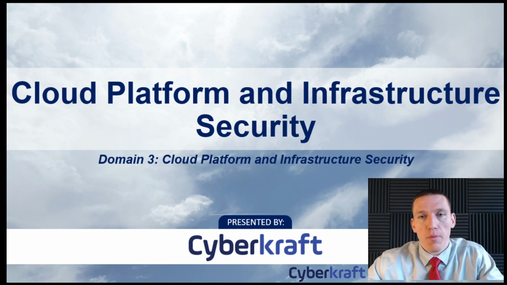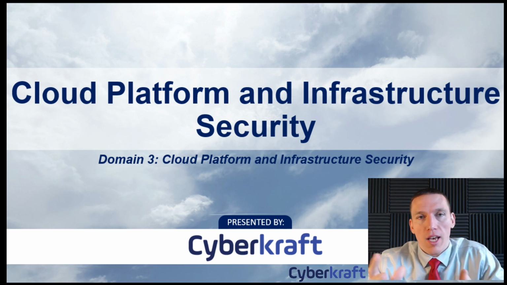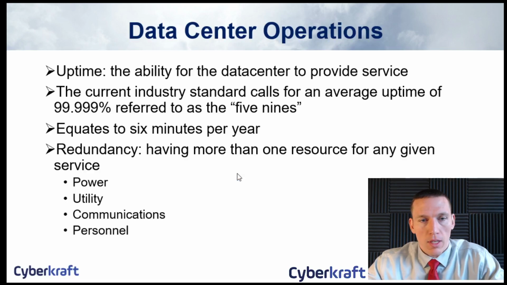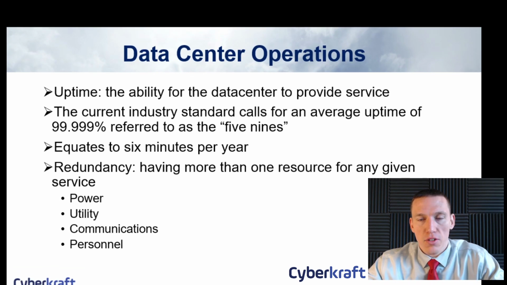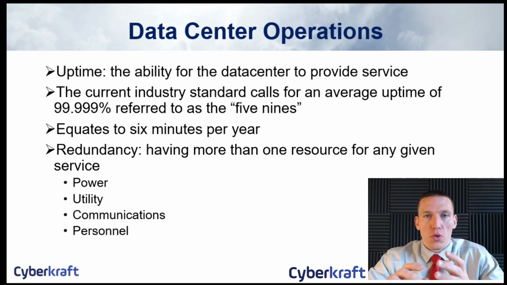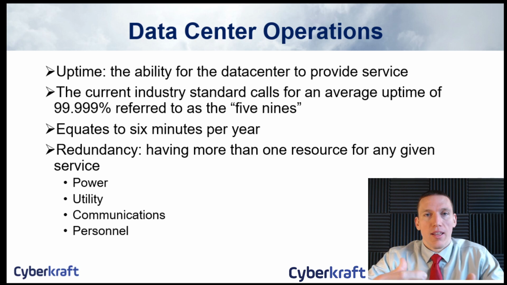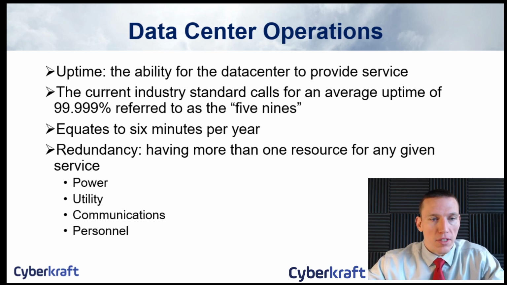I want to start by talking about the Uptime Institute and different uptime classification tiers for data centers. So, as you know, the Uptime Institute is an ISC squared approved organization that provides tiers for data centers in regards to their ability to maintain operations in the event of an outage. It's the level of redundancy that the data center has available to it to continue operations.